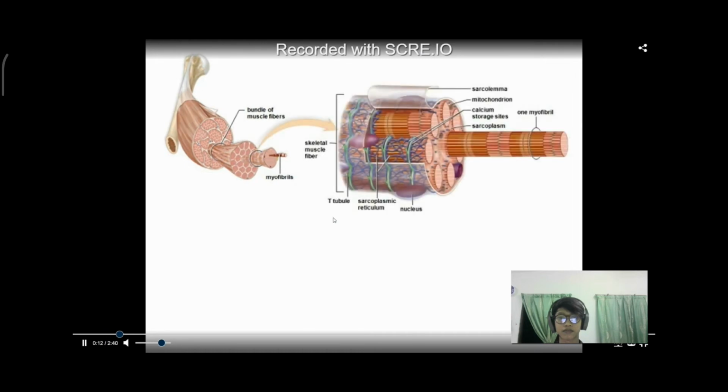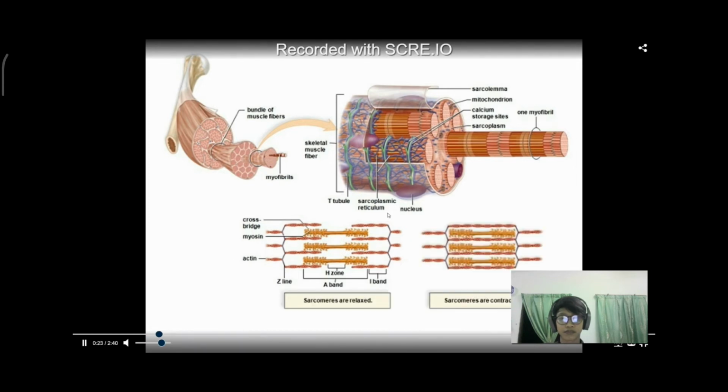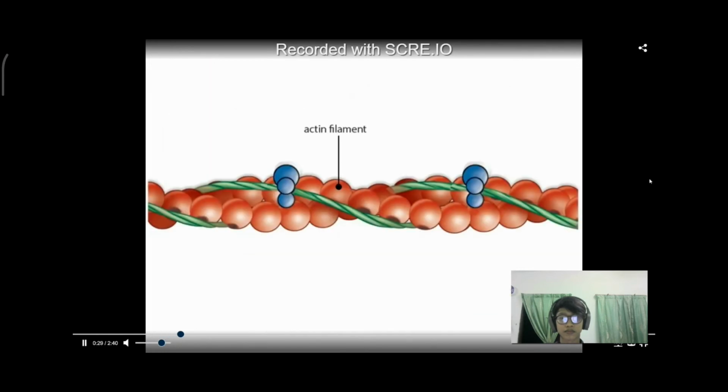Each skeletal muscle of your body contains muscle cells called muscle fibers. Within each muscle fiber are many myofibrils divided into sarcomeres. Sarcomeres are the contractile unit of a muscle. When the muscle contracts, the sarcomeres shorten by sliding the actin filaments past the myosin filaments. Let's take a closer look at how this happens at the molecular level. Here we are taking a closer look at the actin filament, sometimes called the thin filament. As we can see, two other proteins are associated with the actin filaments. Threads of tropomyosin wind around the actin filament, and troponin occurs at intervals along the threads.